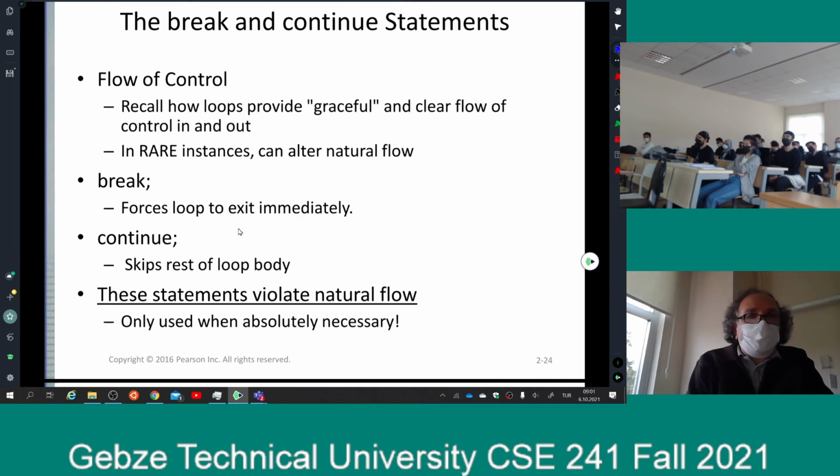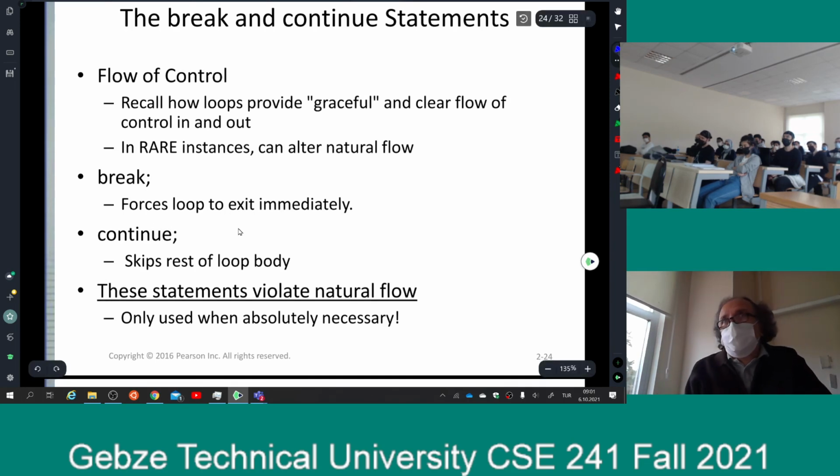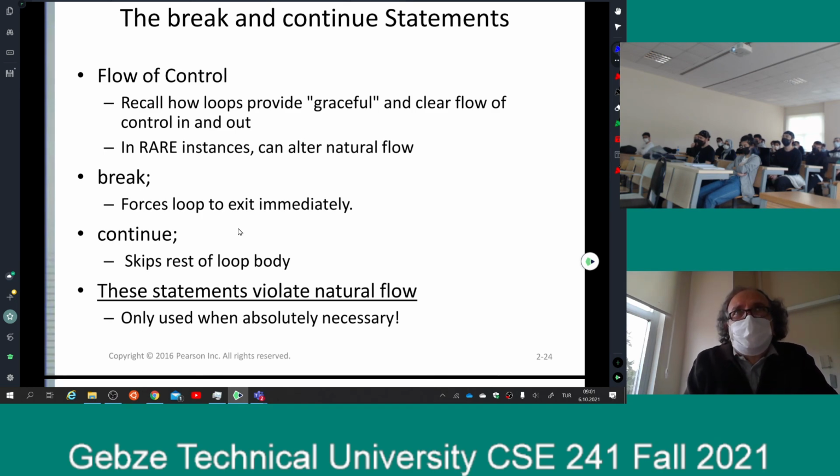So for a while loop, there is only one condition to exit. What is that condition? You write it at the top of the while loop, right? Or for the do while loop, I write that condition at the bottom. For the for loop, the condition is the middle statement in the for loop header. Okay, that's it. You may write other break and continue statements to change the flow of those loops, and that makes it difficult to write and difficult to read, because you have to look for these keywords. Where else am I breaking this loop? Where else am I not continuing the rest of this loop, and so on.